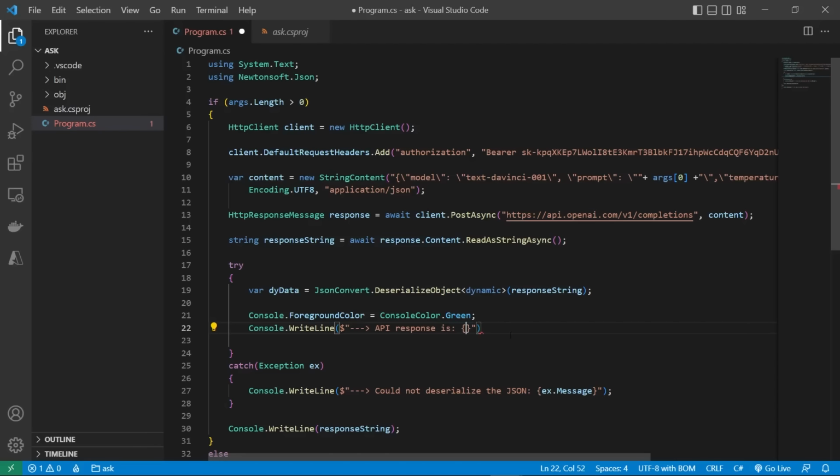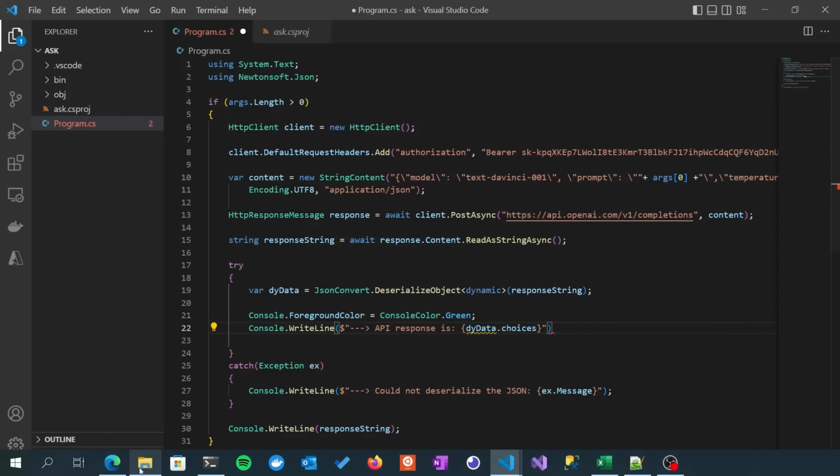So curly brackets, data, and this is where you enter into the danger zone, because I'm going to basically navigate through that object. But again, because it's a dynamic object, at this point I can supply anything I like, and it will only be at runtime that you would get some issues. So I'm going to say choices.